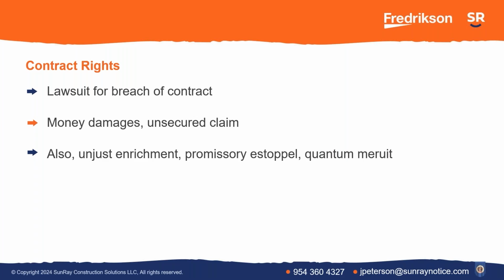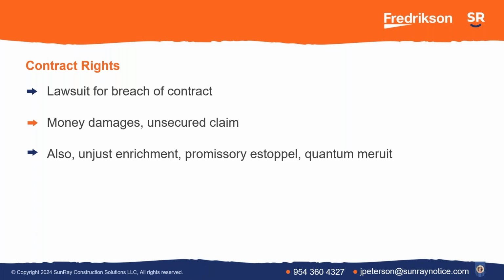If I have a contract with you and I say that I'm going to do something for you and you're going to pay me, you don't pay me, I can sue you for breach of contract, whether or not I have a lien against you or whether or not I have a bond protection in my relationship with you. But remember, this is simply a claim for money damages. It's not a secured claim. It's an unsecured claim. And so if the person you're suing for breach of contract doesn't have the money to pay you, you're going to be in a tough spot because you don't have, through a lien or through a bond, an interest in a different pot of resources to try to get your claim paid.